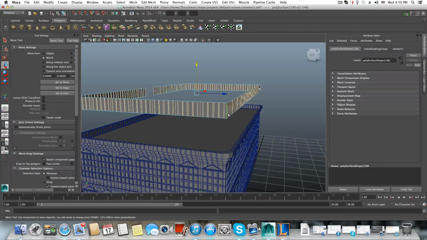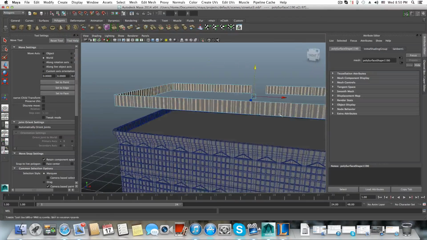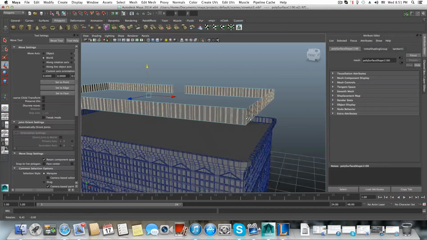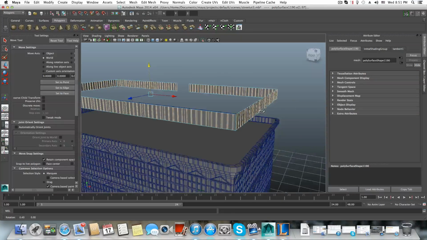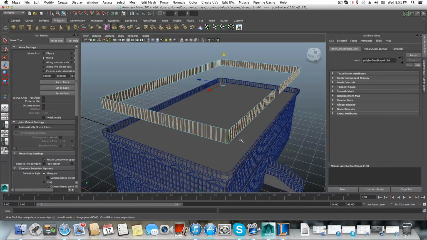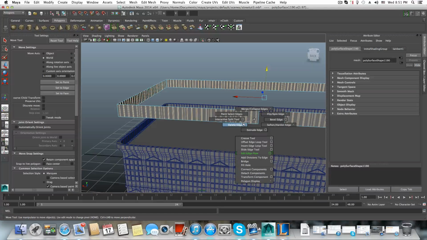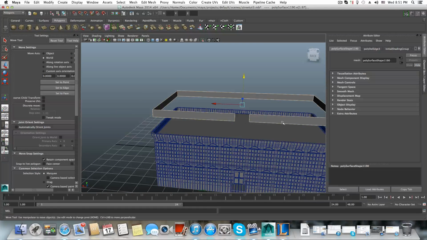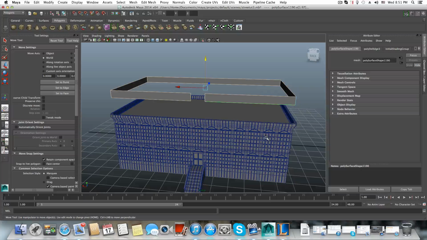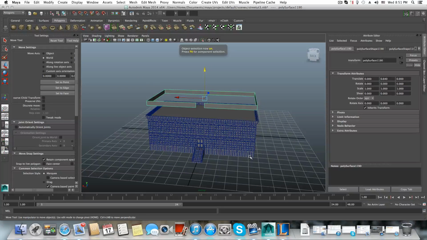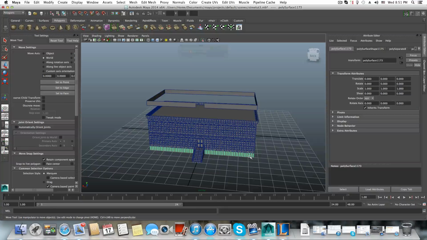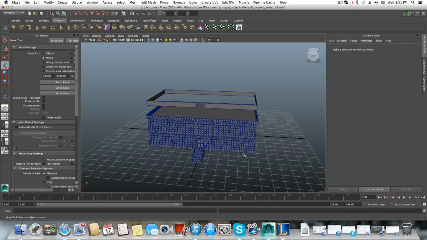Okay, it's really important to keep them in place because we are going to delete the rest of them. And also those two here, keep them, okay, and hold down the shift, right click, and delete edge. Okay, so now we have a clean thing here. F8 to bring it back to object mode, and we can get rid of this part. Okay, so just delete it.